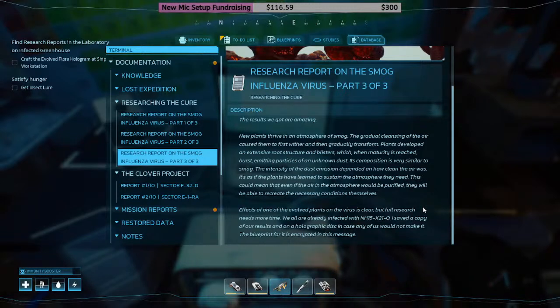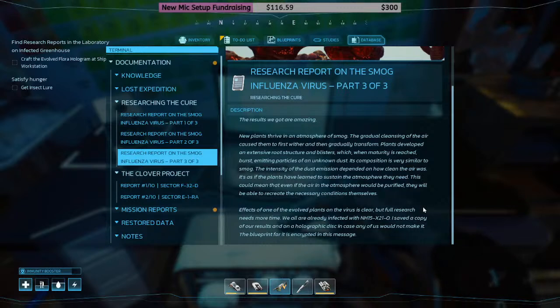Because the results we got are amazing. New plants thrive in an atmosphere of smog. The gradual cleansing of the air caused them to first wither and then gradually transform. Plants developed an extensive root structure and blisters, which, when maturity is reached, burst, emitting particles of an unknown dust. Its composition is very similar to smog. The intensity of the dust emission depended on how clean the air was. It's as if the plants have learned to sustain the atmosphere they need. This could mean that even if the air in the atmosphere would be purified, they will be able to recreate the necessary conditions themselves. The effects of one of the evolved plants in the virus is clear. Full research needs more time. We are already infected. I saved a copy of our results on a holographic disk in case any of us would not make it. The blueprint for it is encrypted in this message.